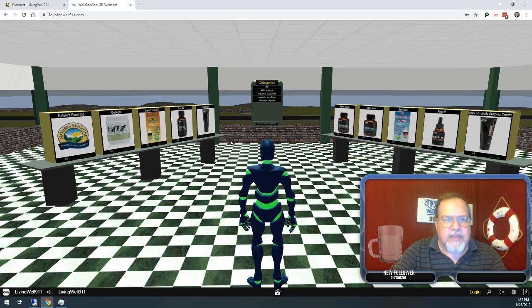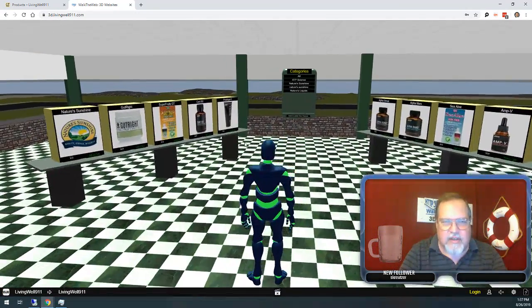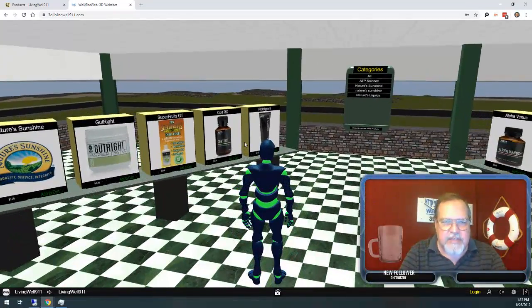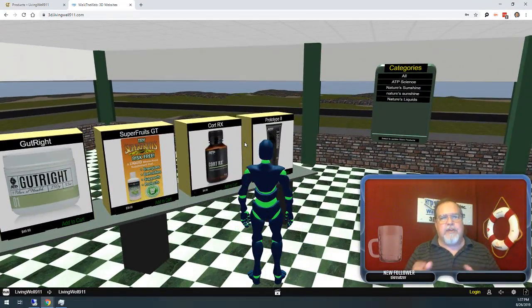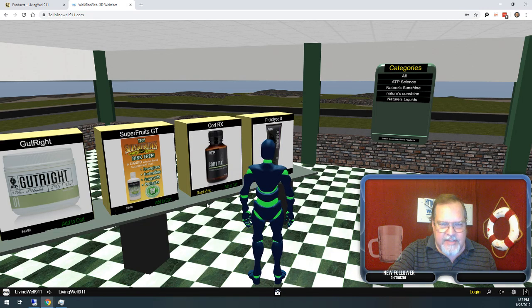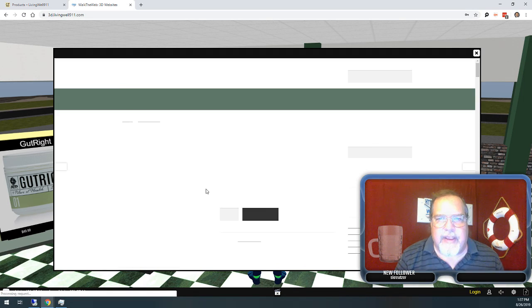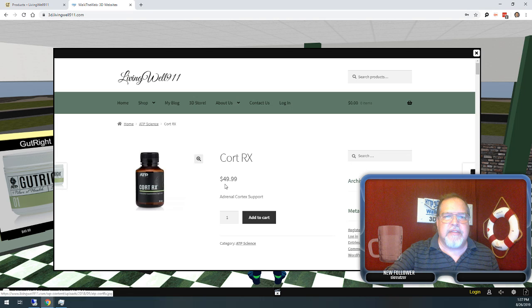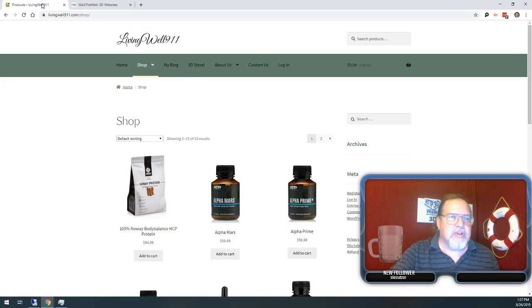So now that we picked something, I want to show you what the display cases look like. And you should know in this particular case, they're 2-sided. When you're designing a building, I actually give you 3 choices. There's this version, which is square, and they're 2-sided so that the buttons and pictures, and notice the title on the top, if you move your mouse over the picture, it gives you the short description that you put in WooCommerce. And then if you highlight over the price tag, then you can actually click on that and it becomes a window frame. Now the frame is actually showing the same page as the original website.